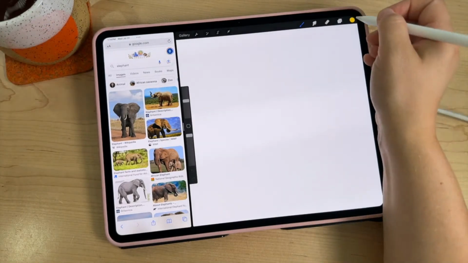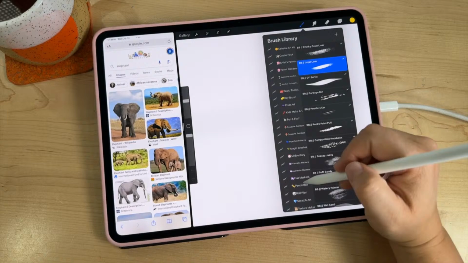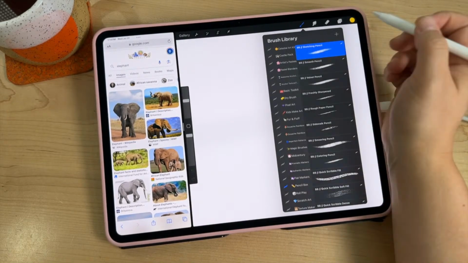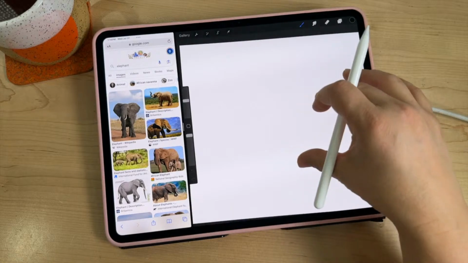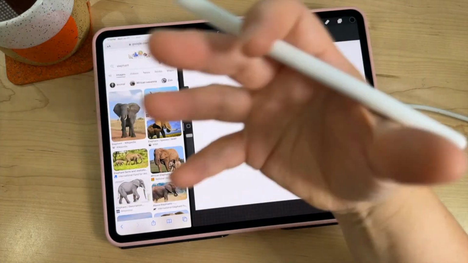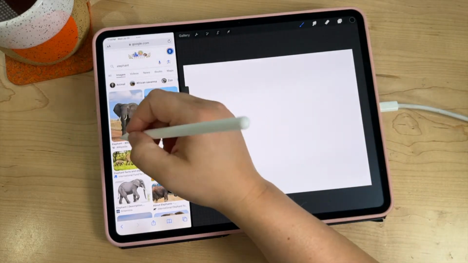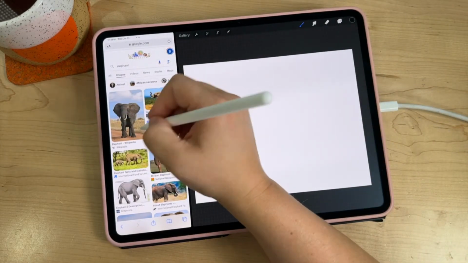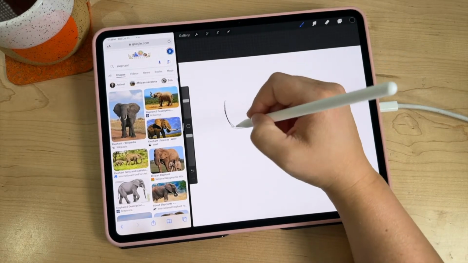And I think I'm just going to start sketching some. I'm going to use a brush from my pencil box set. I have a brush called Sketching Pencil, so I'm going to use that. I'm thinking about what kind of angle I want to show the elephant, and I might sketch out a few different angles. I like the way elephants look from the front, so maybe I'll draw it in a few ways.